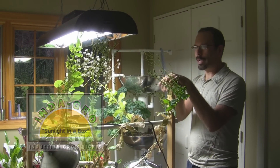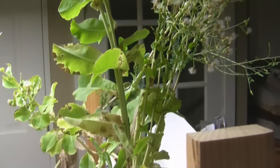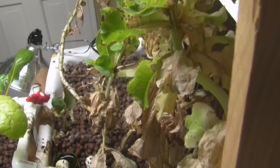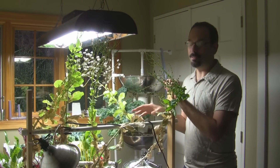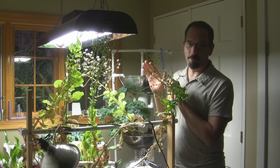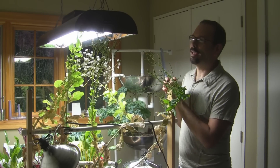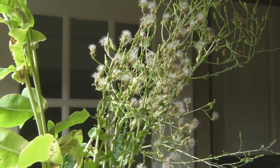What I have growing in the aquaponics system — well, this looks kind of scary, doesn't it? This is my lettuce, which has gone to seed and is doing quite well going to seed. There are lots of seeds in here already ready to harvest. I did eat a lot of the lettuce that was in here already, but it went to seed — I had other stuff going on in my life so I wasn't here as much as I wanted to be. Now I can get all the seeds and grow more lettuce.